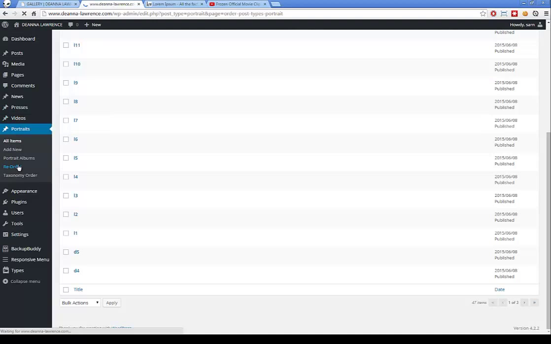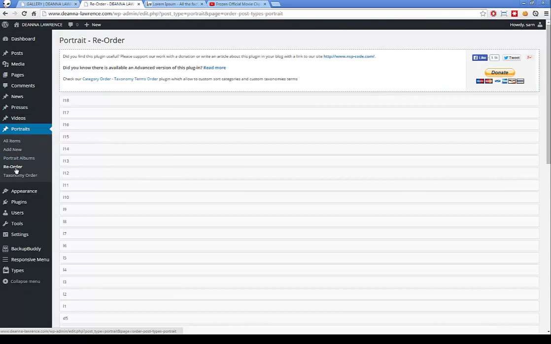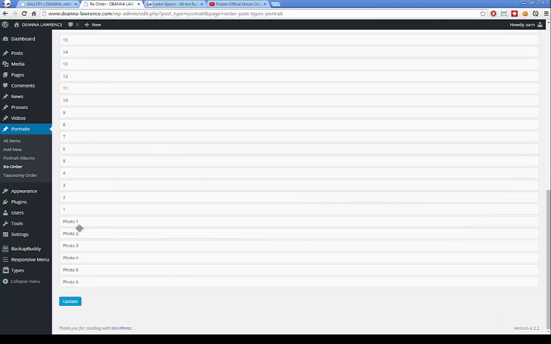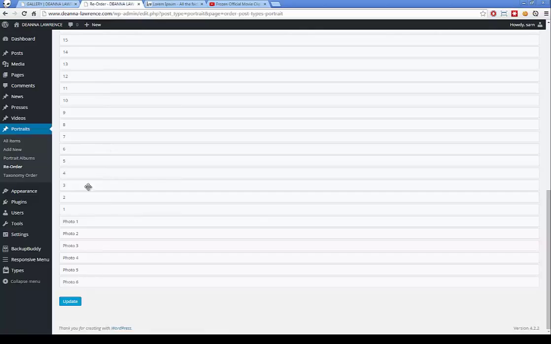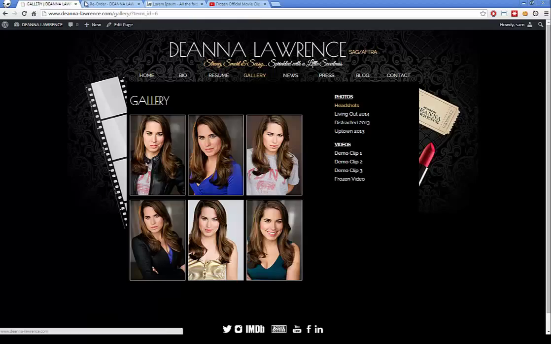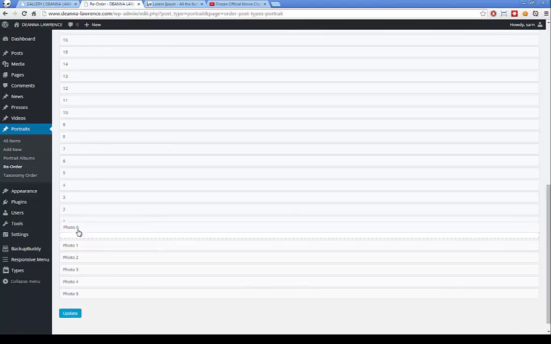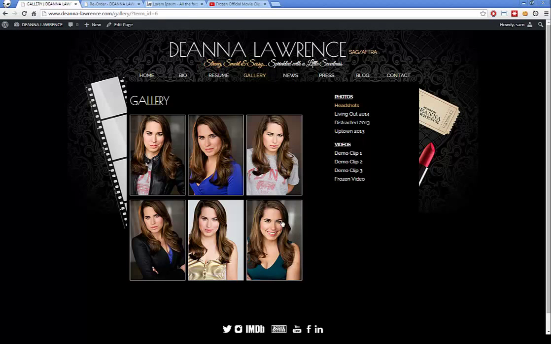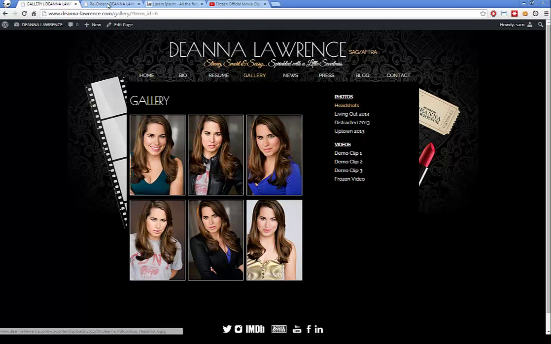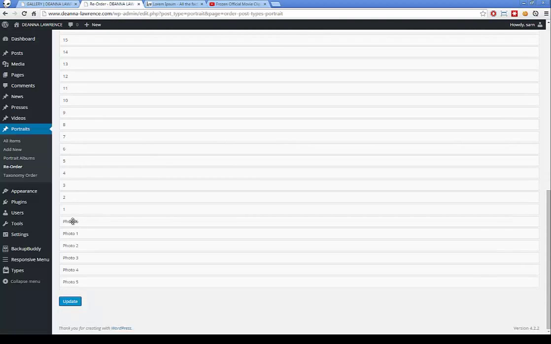And then you can always reorder an image by going under portraits and reordering the image through here. So we can see everything's ordered 1 through 6 for the headshots. But let's say I want this to be first. I'll do photo 6, put it at the top, update, and we'll see if this image is now the first. Should. There you go. So let's change that because that's not right. So oops. Put that back down to 6, update.